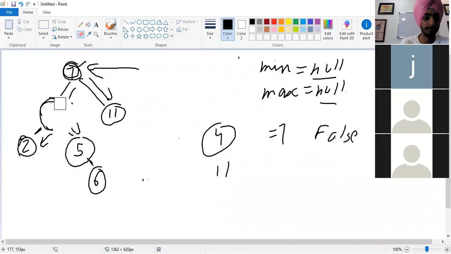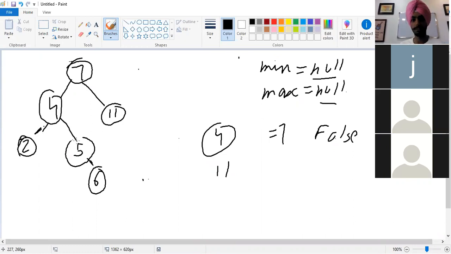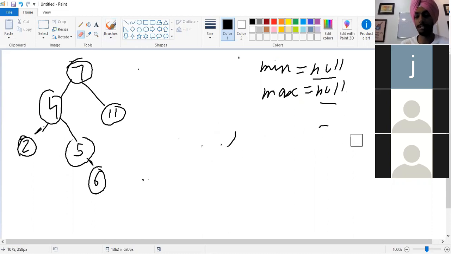Let me just make it clear. I was just explaining it all here. So I've taken an example of 7, 4, 2, 5, 6. Is it visible now? Yes. Starting, what we're doing is that the value of min and max we are taking as null. So in case of 7, when we'll be dealing with 7, the value of min and max would be null, and we won't be comparing min and max. We simply would be checking if the root element is present or not. If it is not present, we are just returning a true value.